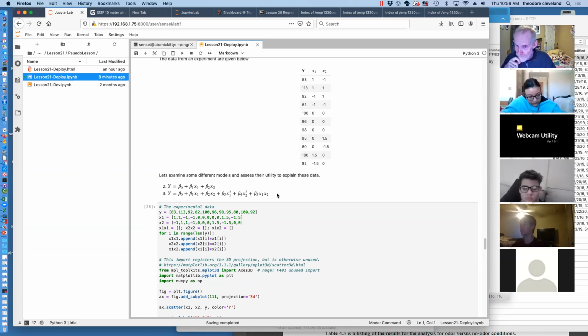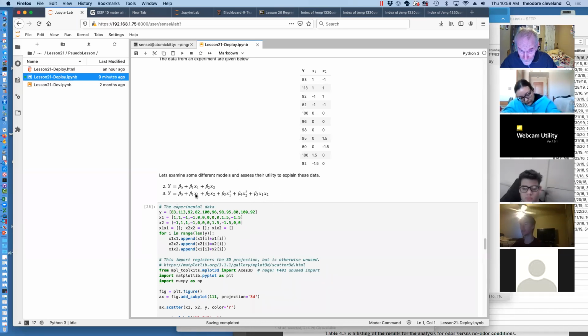It is linear in the betas because all we're doing is adding beta 0 plus beta 1 multiplied by some weight that we get from x1, beta 2 times some weight that we get from x2, beta 3 times some weight that we get from x1, which happens to be a function, beta 4 times some weight of x2, also a function, plus beta 5 times some weight of the product of x1 and x2. So this is non-linear in the x's, but it's plenty linear in the betas.